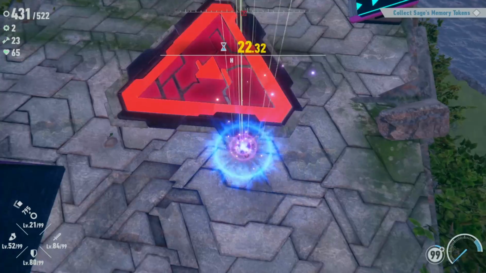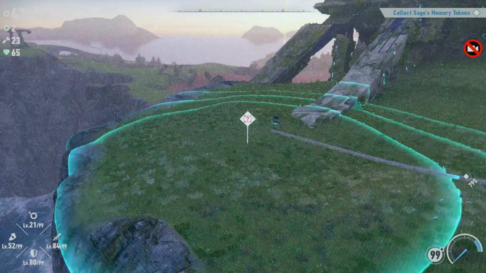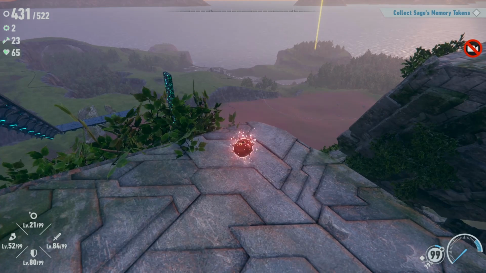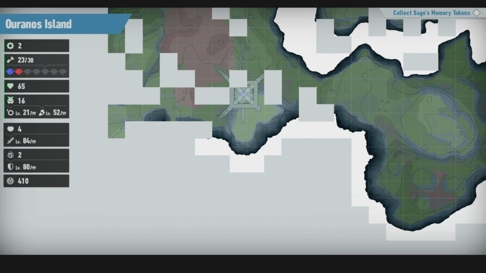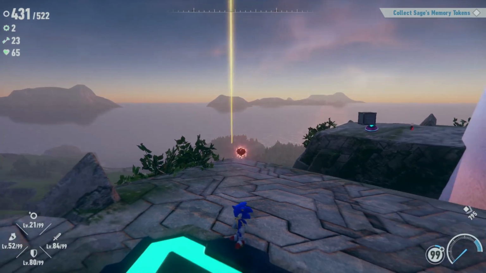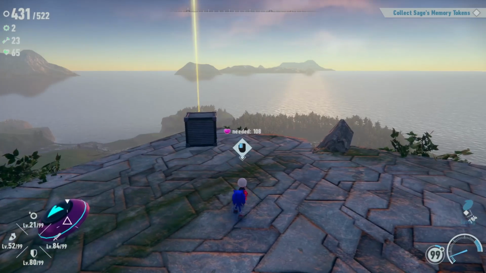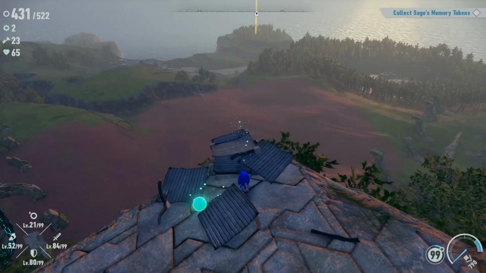Oh, Sage was back there. I wonder how much he needed, because it's not story progress, Sage. It's just side story, Sage. Alright. Nice, nice. Glad to have all that filled in. And Sage, how much do you need? 108. I am nowhere near that many.